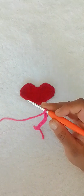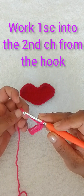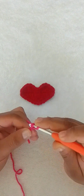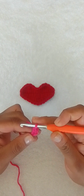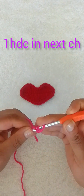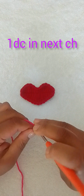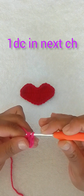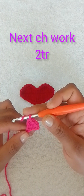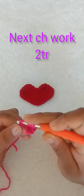you will start by working one single crochet into the second chain from the hook. You'll make 1/2 a double crochet in the next chain. That's your first 2 stitches made. 1 double crochet. In the next stitch, you will make 2 trebles. 2 trebles in 1 stitch, please.